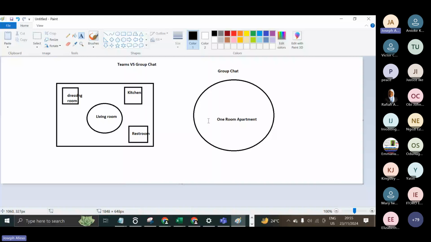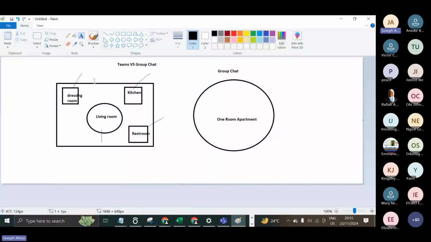Yeah, I think that's the right word. Now, why I'm mentioning this is that apart from this difference, there are other differences you will see. But generally, at the high level, this is what you can use to differentiate between a group chat and a team. What do I mean? These places that you see, this place, this place, this place, this is a team, right?